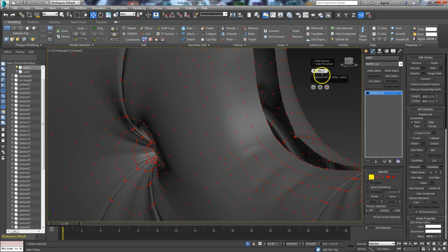Now, they default to 1, and most of the time that's probably okay, but if you have any vertices that are close together, it might weld some that you don't want. You only want to weld the ones that are right on top of each other. So I usually go for a 0.01. 0.01 will pretty much only weld vertices that are right on top of each other.